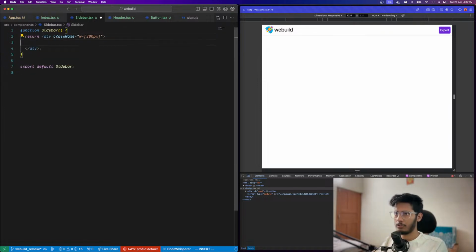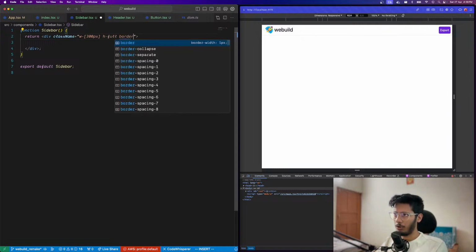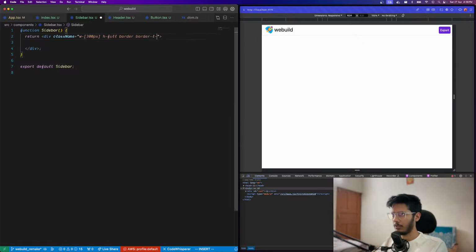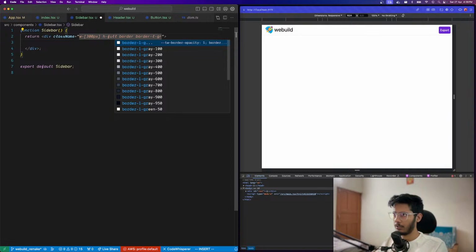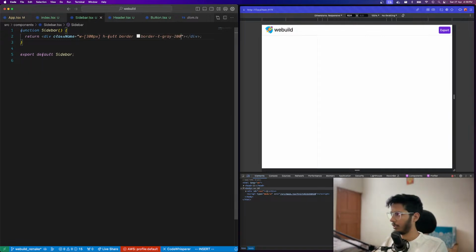So the first thing I want to do is have that width. That's the width I want. The height should be full, and there should be a border. I think it's left or right. It's left. 300, 200. Border left gray 200. But at the top, there shouldn't be any border. Border only left I want. No, right.